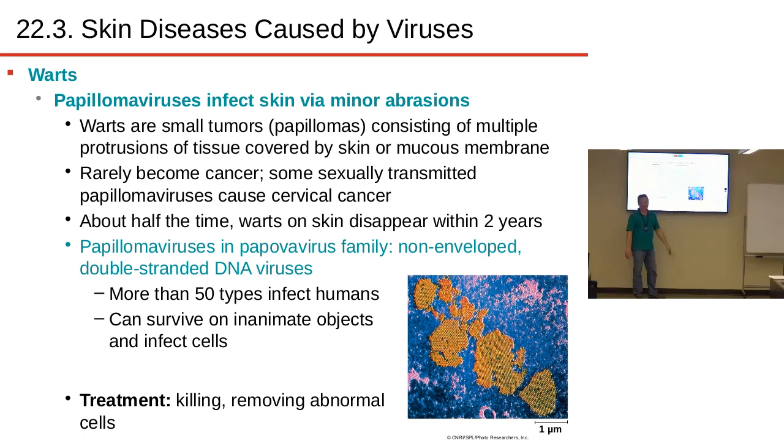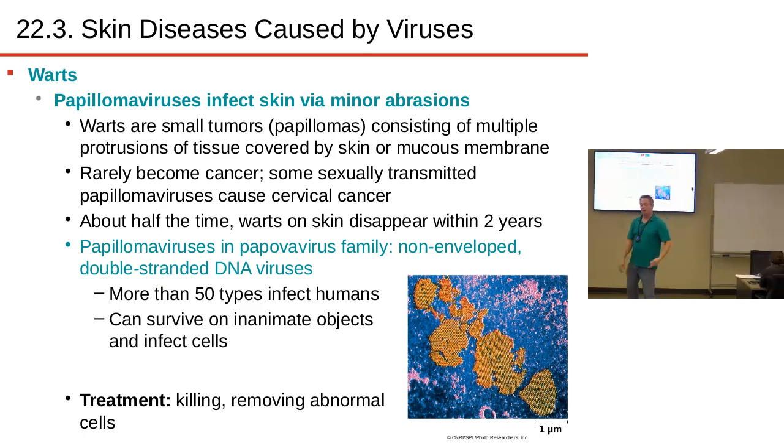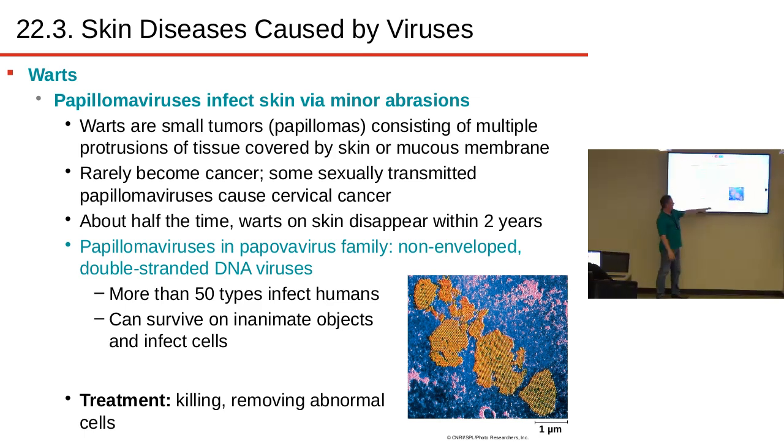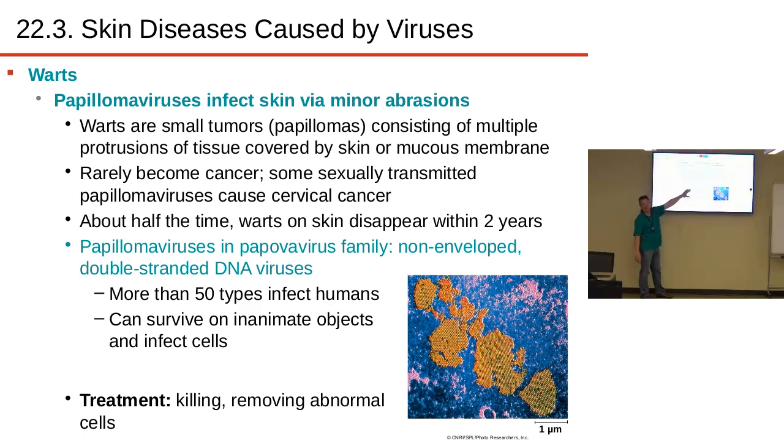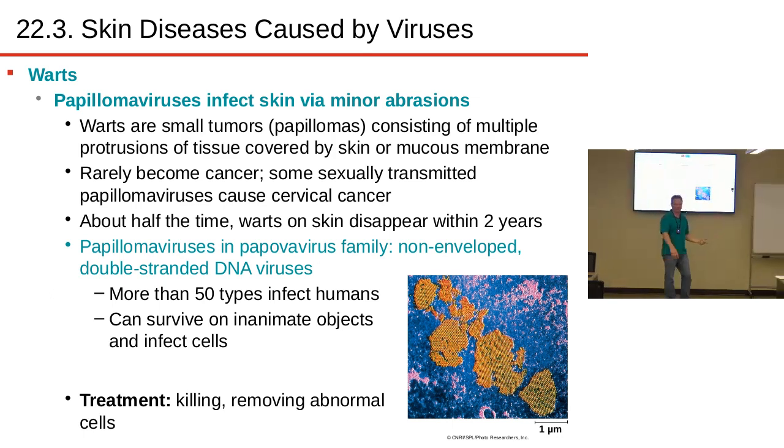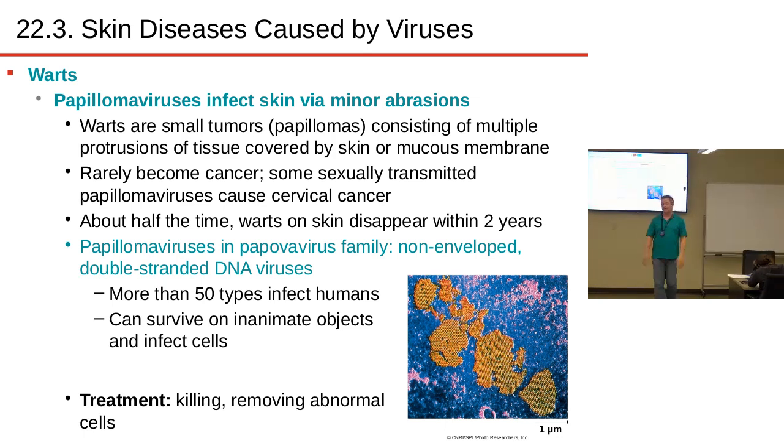Half the time, this wart's going to disappear on its own, but a lot of people may go to their dermatologist and they can actually have it frozen off or cut off, get rid of it a lot faster. But even if you don't do that, usually within a couple of years, it'll go away. There's more than 50 different types of papillomavirus that infects humans. So again, it's not the same one that causes a wart that causes cervical cancer, but the same family.